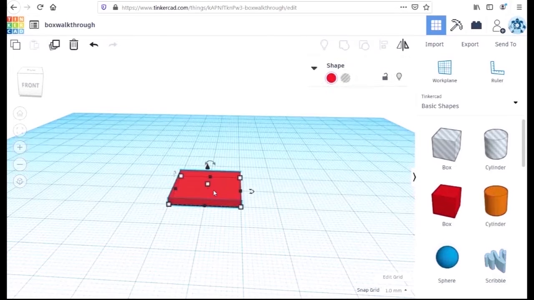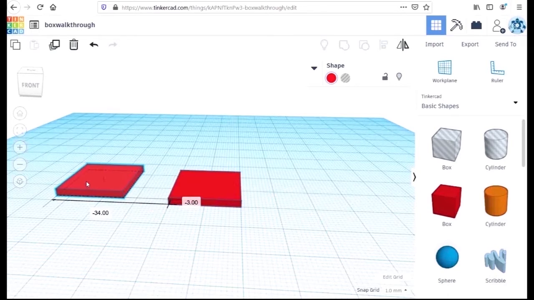If we select our object and then click on Duplicate, at first nothing seems to have happened. This is because the duplicate is in exactly the same place as the original. However, if we select it and then drag, we'll see that we now have two identical objects, like so.